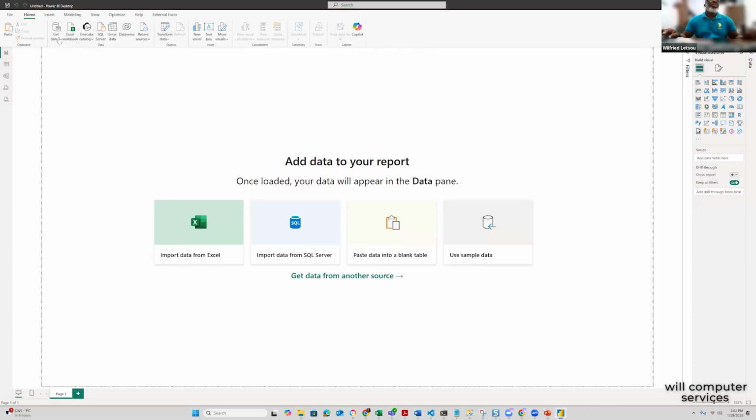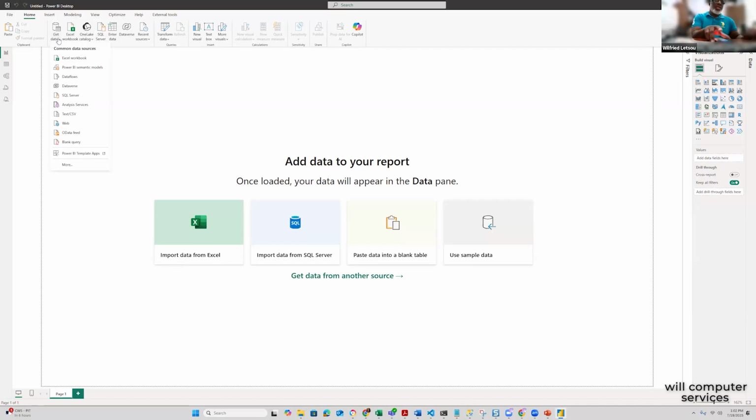Easy way. You can click here, get data. We click on get data. Remember, if you are here in insert, you see a different menu design here. If you are here, it's totally different. In view, totally different. So I was on the home page. The home page, that's what gave me the options to get data. So I click on get data.